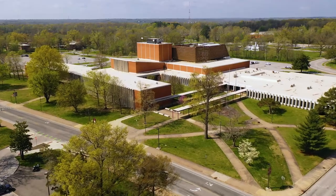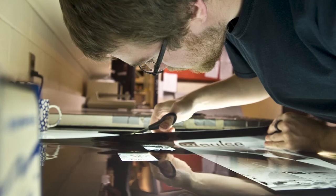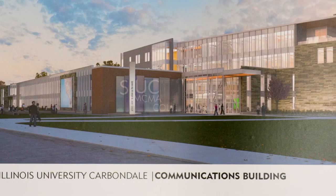On this part of the tour we're going to talk about the Mass Comm building. It houses majors such as cinema and photography, journalism, and theater. A really cool thing in the Mass Comm building is the Daily Egyptian, where students get to publish their works into a newspaper read by people around town and on campus. The Mass Comm building was just awarded a grant for renovations, to revamp some of the programs, and for a lot of new technological advances.